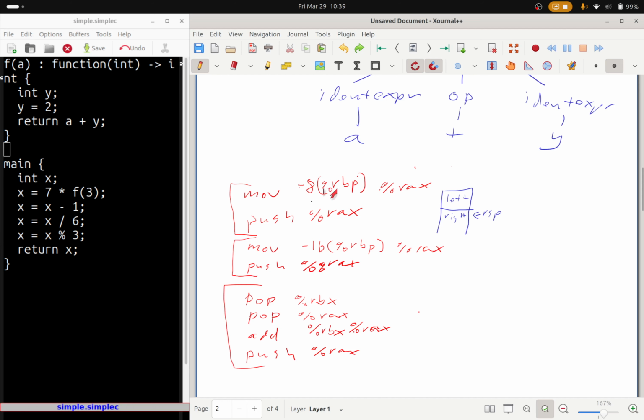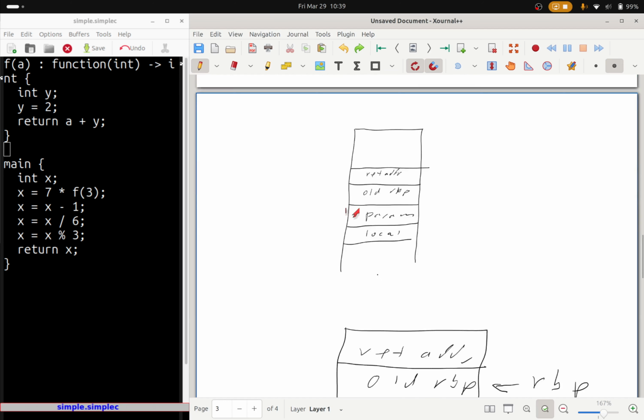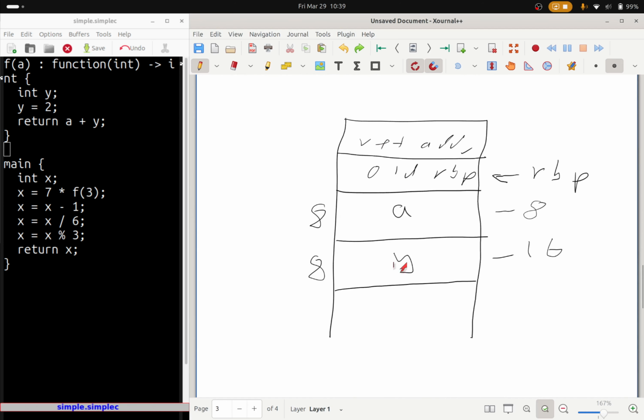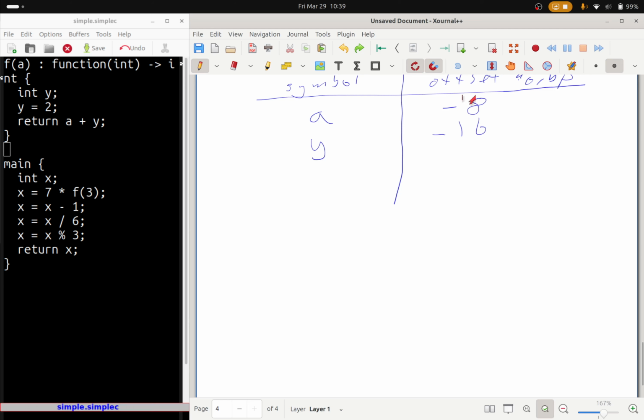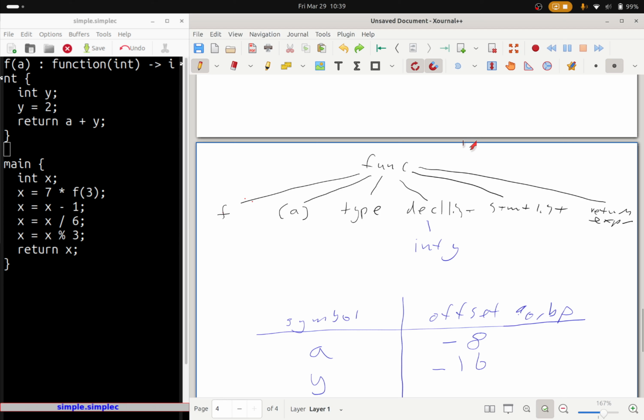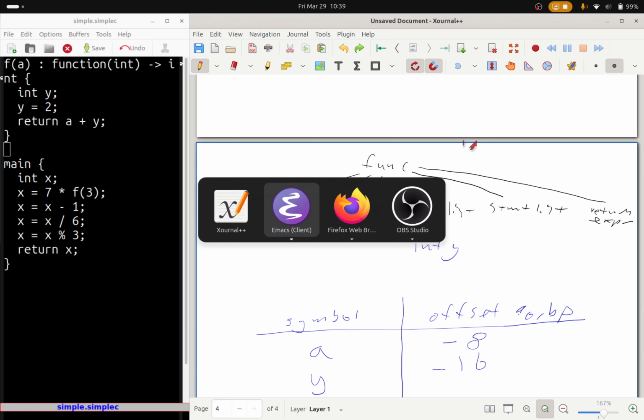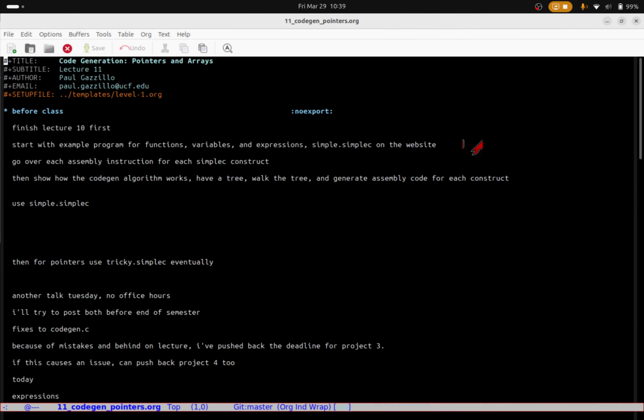You use the memory indirect offset addressing from RBP, and then for the value before the parentheses, you just literally look it up in the symbol table and copy it right there. Questions on this? So let me show some of the code for this.